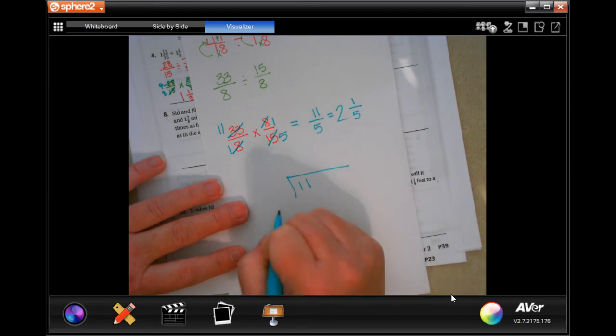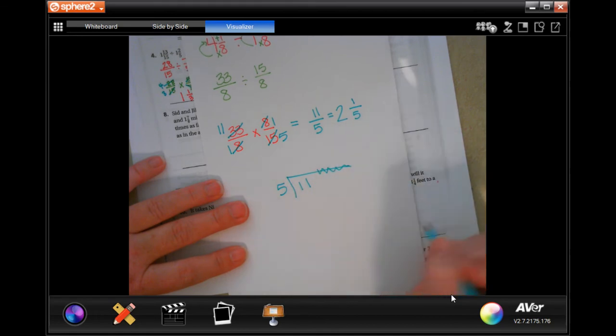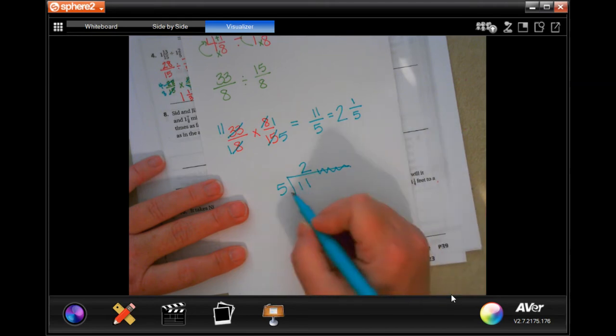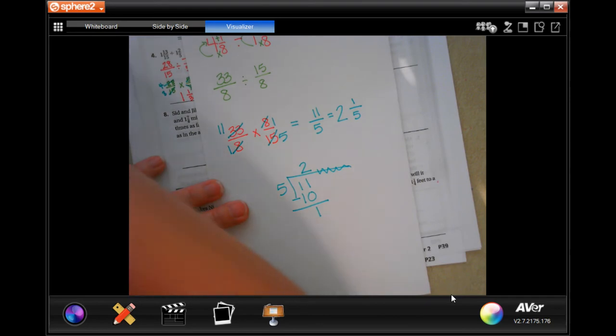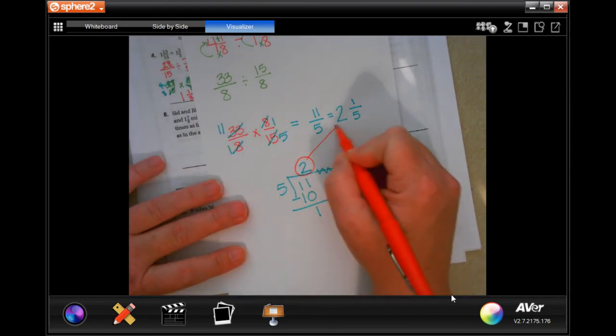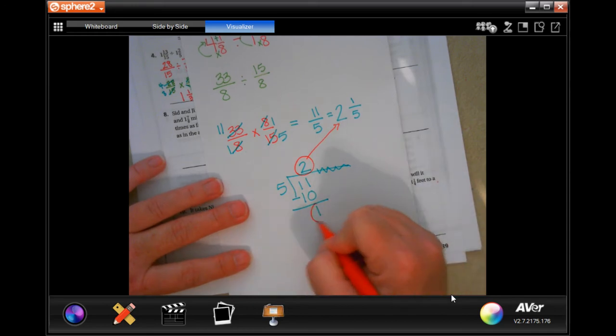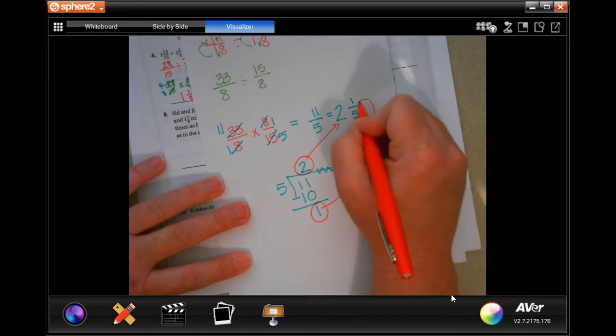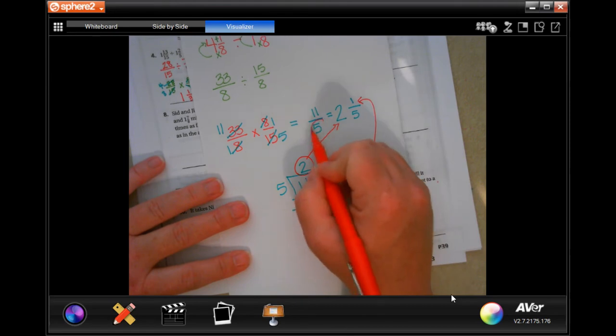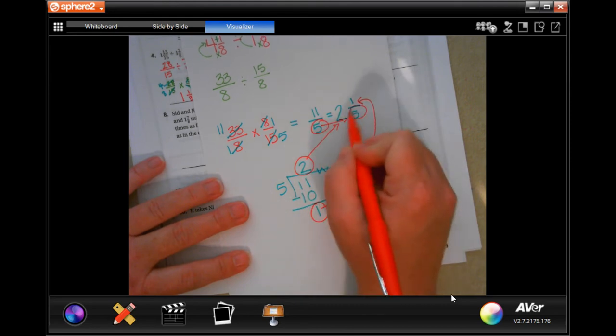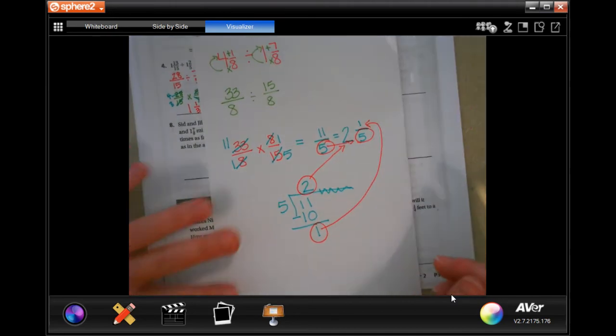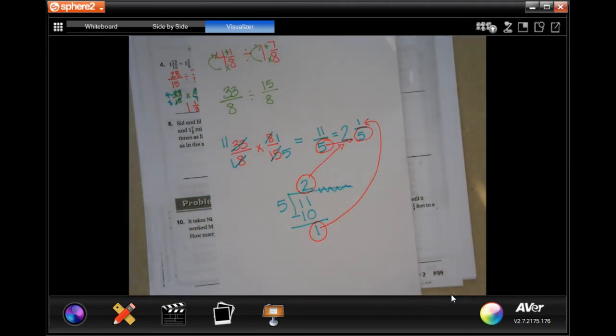Now, top is bigger than the bottom and we can't have that, so 5 would go into 11 two times, which would be 10. That 11 minus 10 is 1, and I keep my denominator. I'm going to go over how I got this really fast from the 11 over 5. If I were to put the 11 inside and the 5 outside, 5 goes into 11 two times. 2 times 5 is 10. I subtract, I get 1. So this is my whole number. This is my numerator and my denominator stays the same. Write that down if you need to.